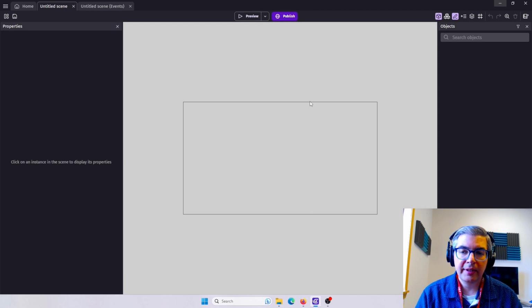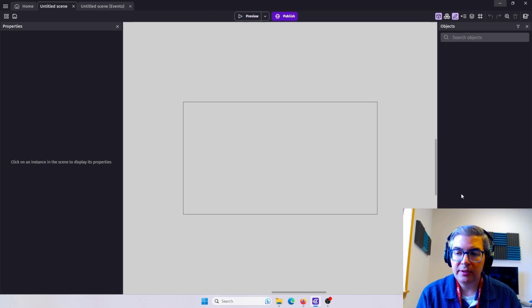There's a lot of things here that will be made clear as we go through, but I will say this is what you call the scene editor. There's two main tabs here. The scene editor is this tab, and the events editor is this tab. In the scene editor, this main part here is going to be your scene. The black rectangle here is what the game's monitor is going to show. So you can have things going past the black rectangle, but it won't show those, at least initially.